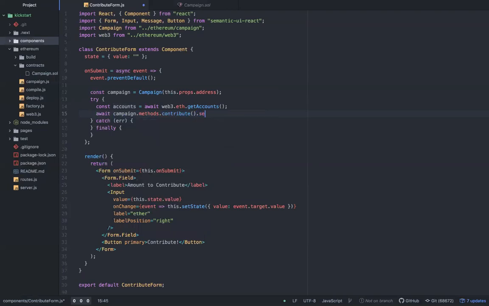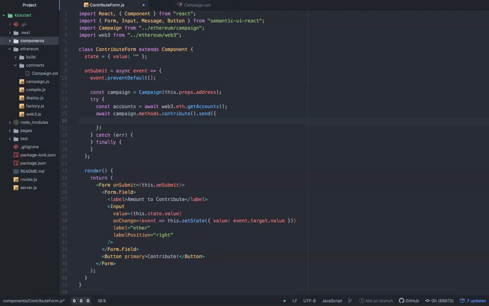And then to that contribute function, I have to attach that send object. So at the end of that line of code, I'm sending the campaign object because I'm trying to send some money from one account to another.